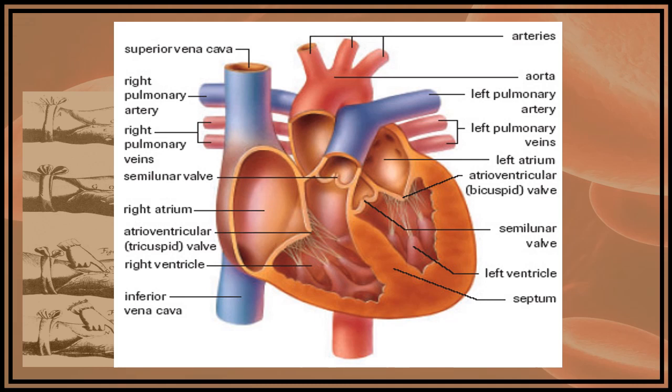Here is an outline of a heart. And typically, if you're ever writing a test, you will see a picture very, very similar to this one. This is like if you were staring at a person's body and looking at them, and they will have the left and the right, and it's kind of like how you have to place yourself in the body. Now, this is tough because we would have done a heart dissection in class, but you have to make sure that when we're going through it, we're studying the parts.